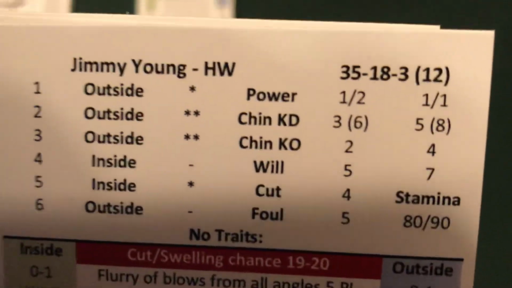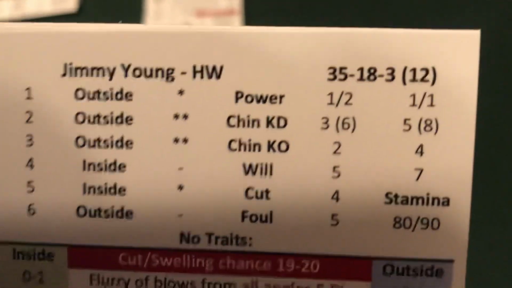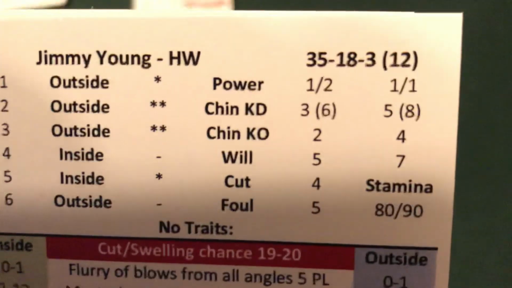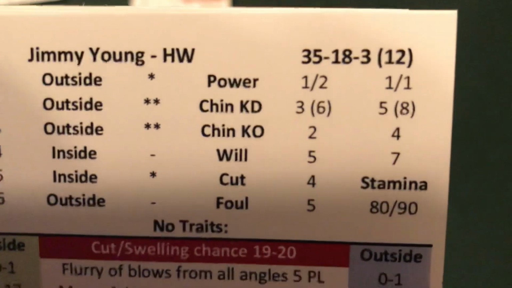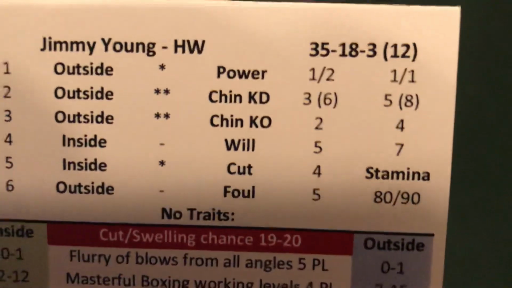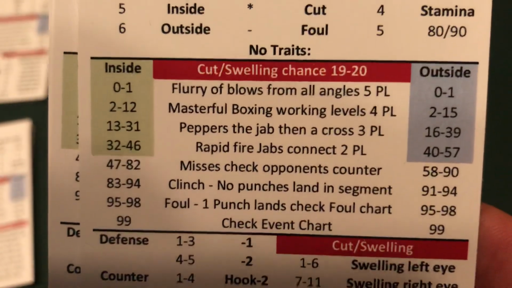Again, not very powerful. Needs a 1, fatigued or fresh, to knock his opponent down. Chin rating, he does go down. Not easily, but you can knock him down. Chin against KO is 2. That's pretty solid. Stamina pretty solid.